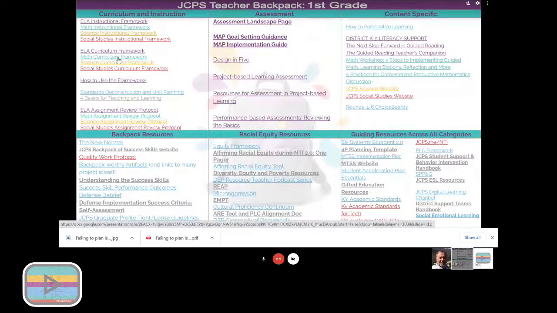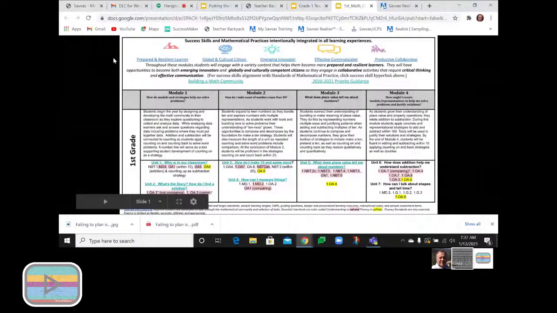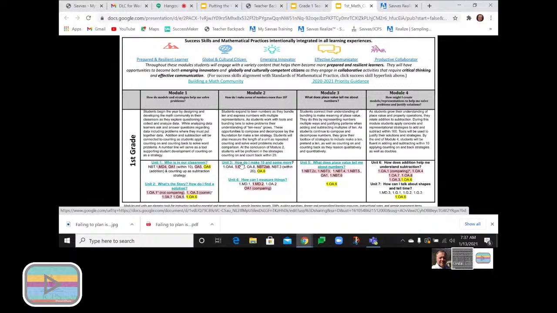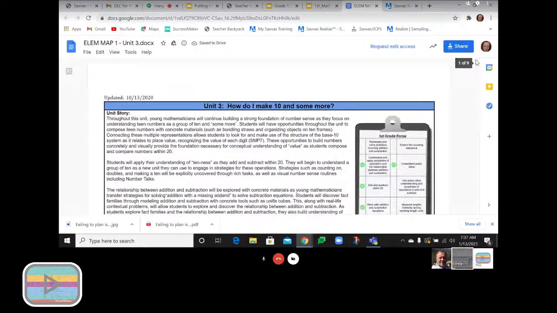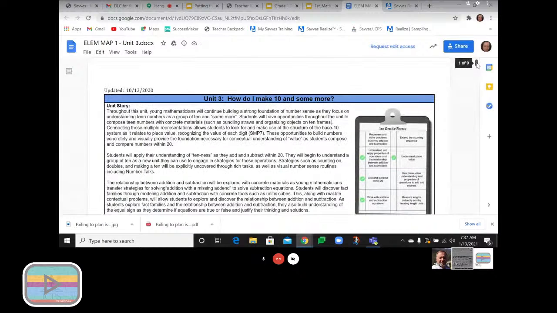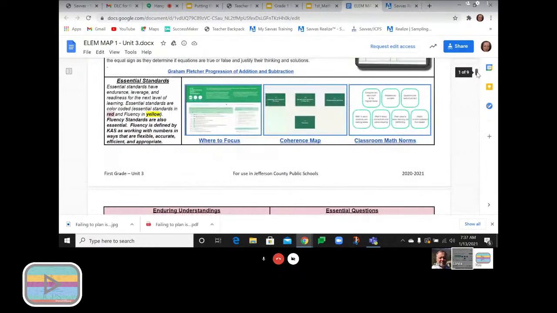I know, this probably looks very familiar to you. And so what I did was I opened up your curriculum framework, and this is awesome, awesome, awesome. And so this grade 1, and I see all the units here, and we're looking at Unit 3. So when I opened that up, I came to this and I was like, oh my goodness, there's so much here, so much helpful stuff. This unit story is awesome. What more could you ask for?